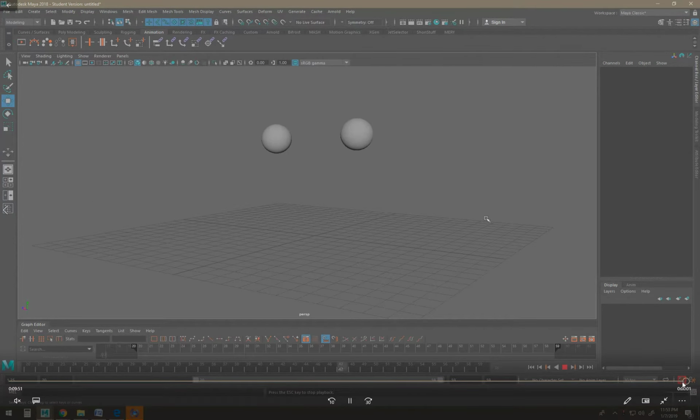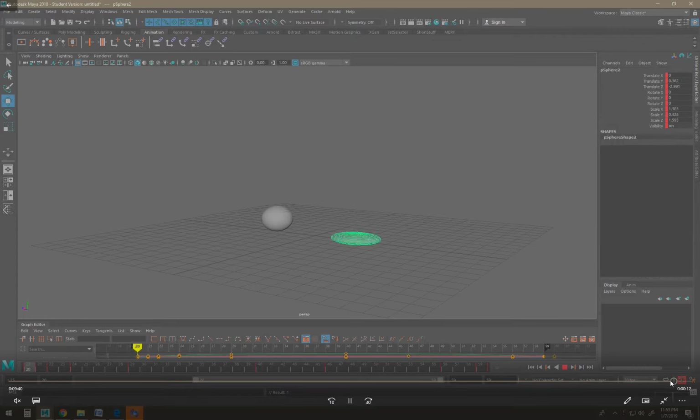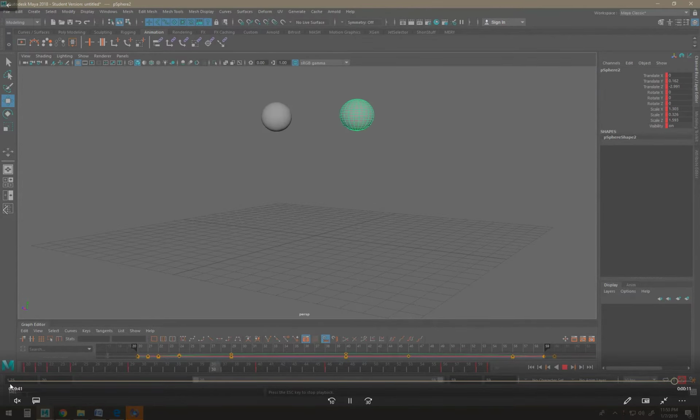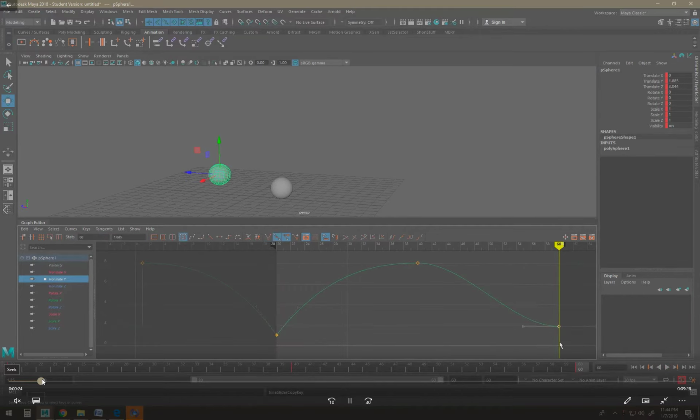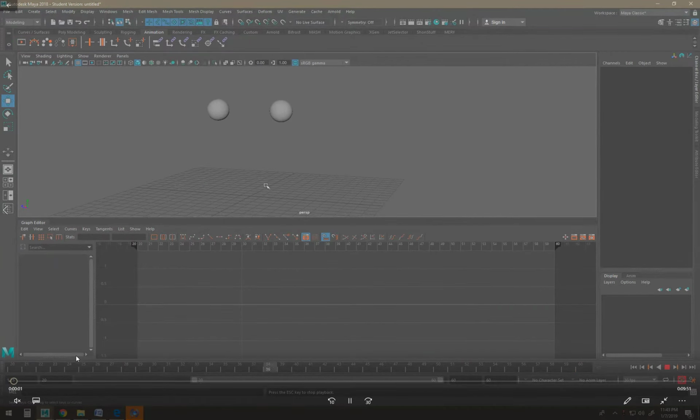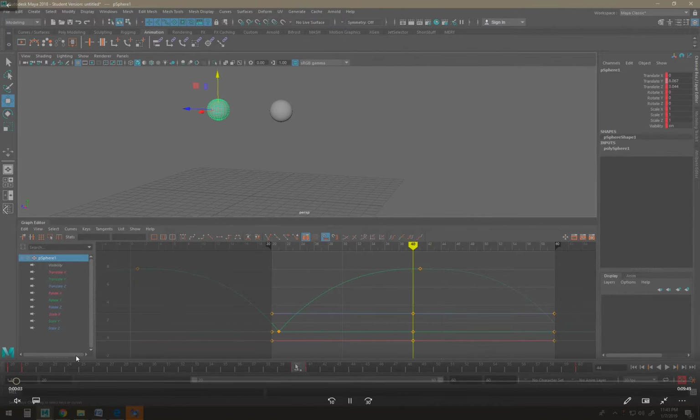And then this one, I was originally wanting to show exaggeration, so I originally animated both spheres bouncing. Here you go. Oh, thank you, Sally.